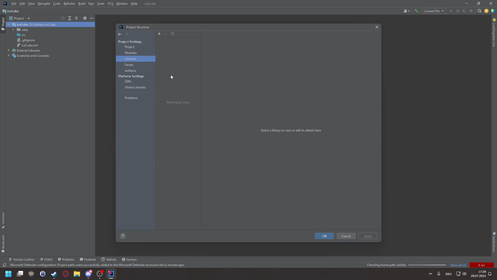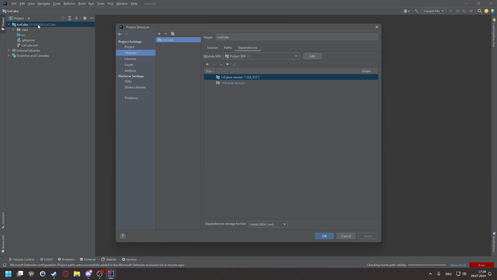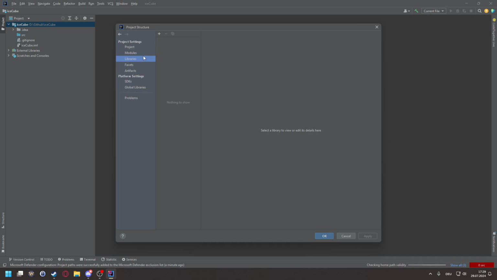So you see here project structure and libraries, and if I hit F4 here, I immediately go into modules. But it opens the same window. And we need libraries because a library is basically like you want to calculate something, and then you take a physics book and look at the tables there.